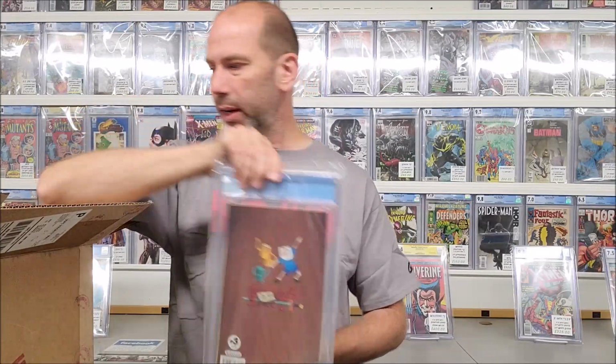Adventure Time, Flip Side. Oh, okay, this is a set. Let's find number 1. Well, it's a matching set anyway. So this is Adventure Time, the Flip Side, Boom Studios edition, and for some reason these are really, really hard to find if you are actually looking for Adventure Time Flip Side variants. But it's a Virgin cover. It was a 4-issue set, Boom Studios, or it was a 6-issue set, sorry. We have the first 4. So there's a number 1, 9.6.